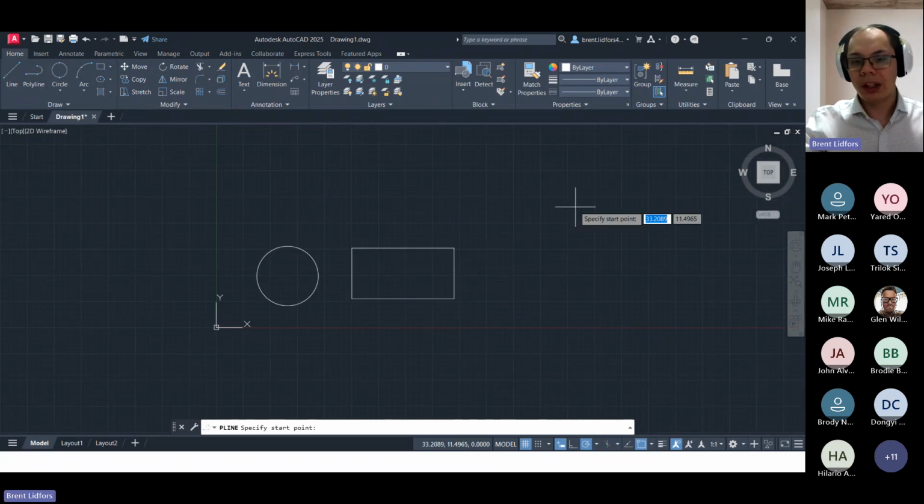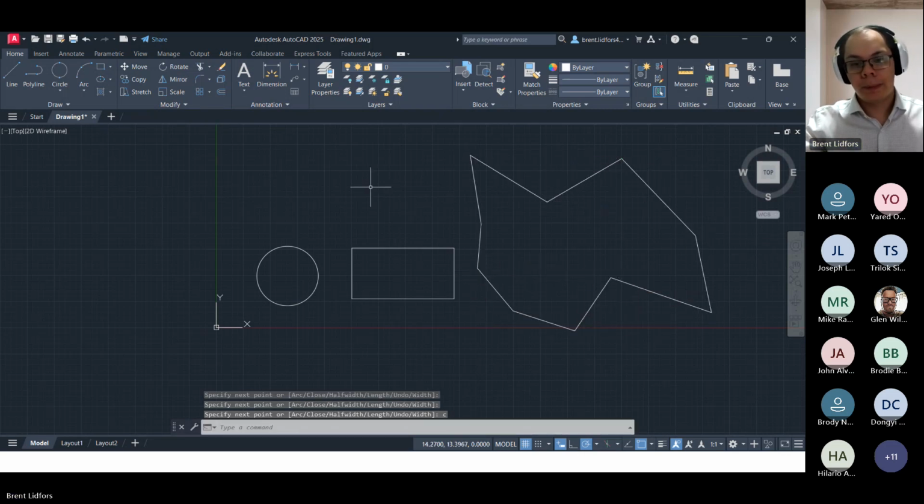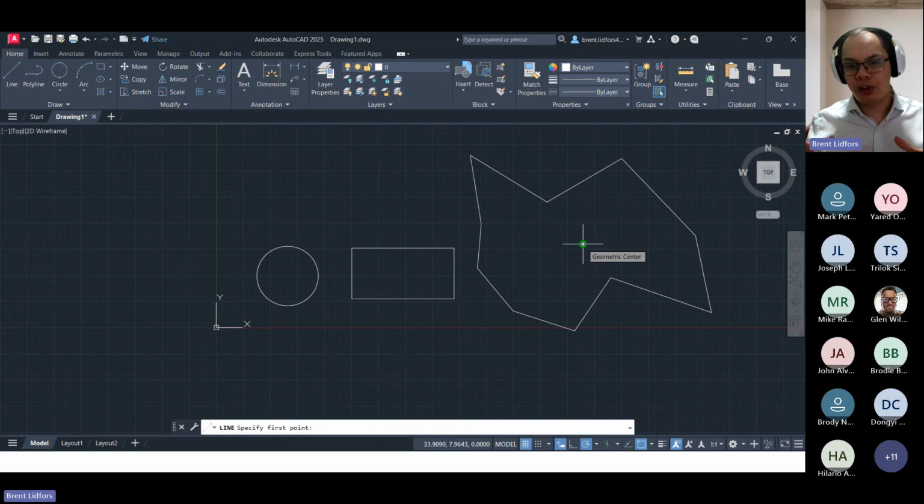If I were to use polyline to draw some kind of random closed shape, it can still find the geometric center of this shape as well. So it's taking the average area of that shape and finding where that center point is.